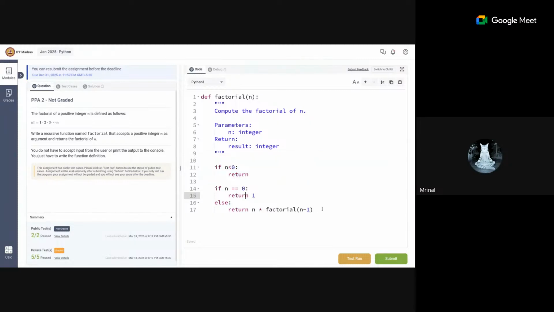You can just copy this into a Colab notebook and see how it works. Or we can include this, that if n is less than or equal to 0, we return 1. As I said, it depends on how the question is framed and how we are handling negative values. In this question, we are not asked to handle negative values, so we can do anything as we wish. We can just add this: if n is less than or equal to 0, we return 1.